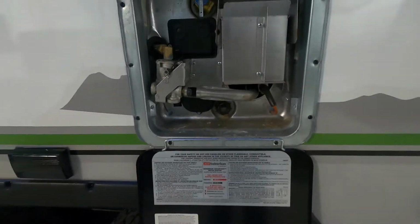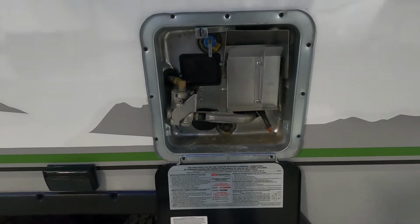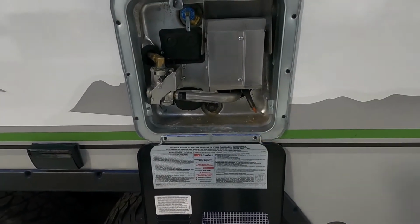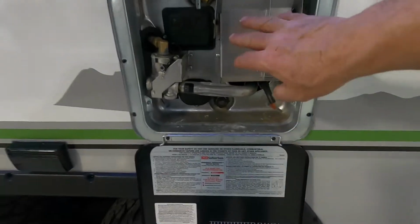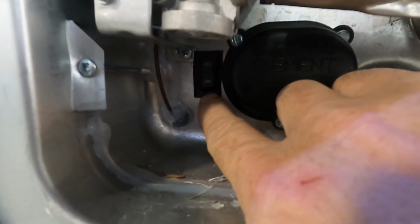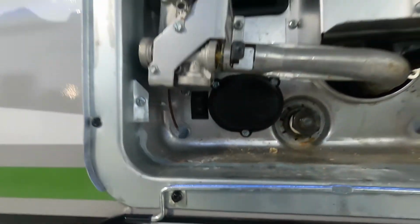After your hose has been on for a little bit, go inside, open up your water taps, get a nice steady flow of water going through all those. Once they're done, go ahead and shut them taps off. Then you can turn on your hot water heater from indoors. There is an on-off electric element down here. The only time you ever want to turn this on out here is if you're hooked up to 110. Otherwise, turn it on indoors.